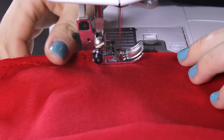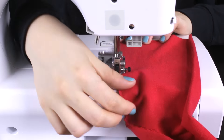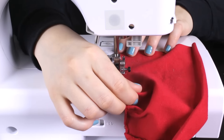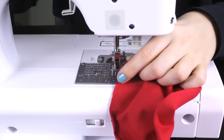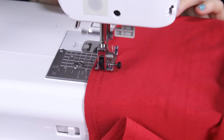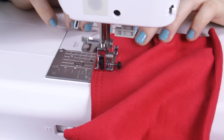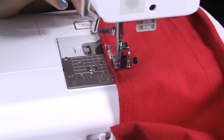Starting a quarter inch in from the top, stitch a straight line across. Elastic thread is only used in the bobbin — this thread will help the stitch stretch with the fabric. Leave 4 to 5 inches of thread before cutting it. A quarter inch down from there, stitch a second line, then stitch a third line a quarter inch down from the second line.